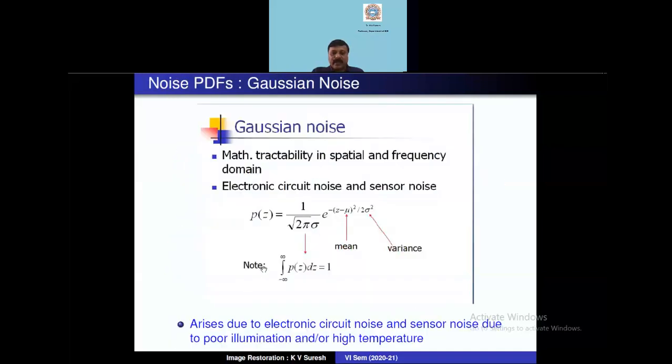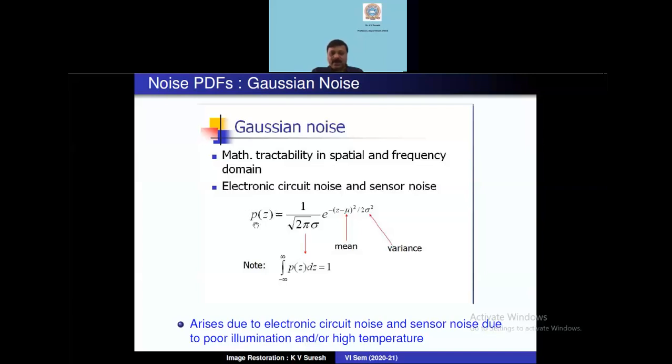Fine. As I already told you, one specific example of a noise model in image processing, which is true even in other one-dimensional processing, is Gaussian noise. I don't think we need to spend much time on this. All of you know the equation. Here z is the random variable.